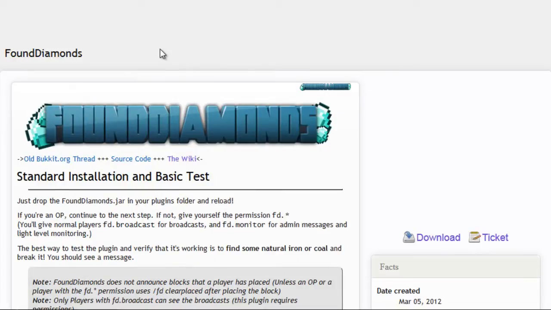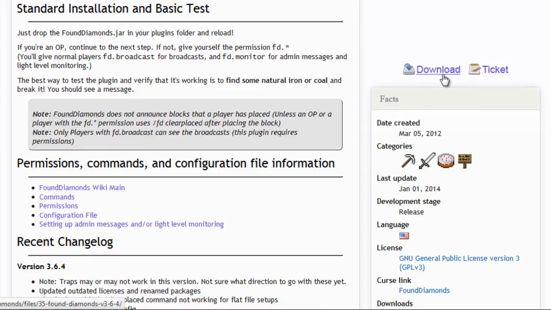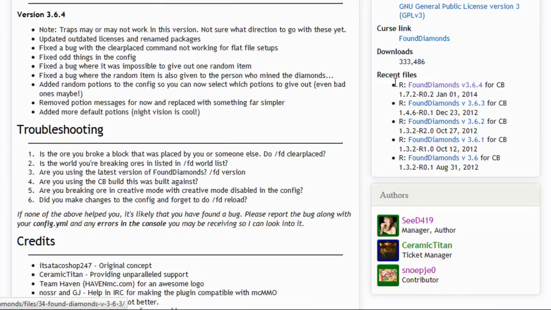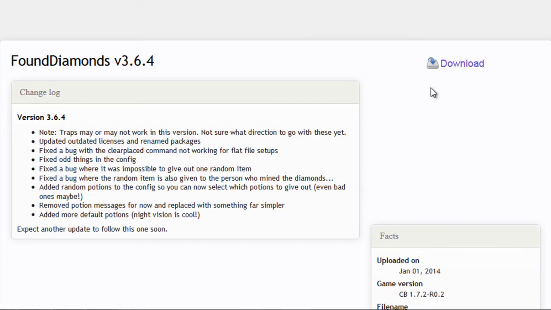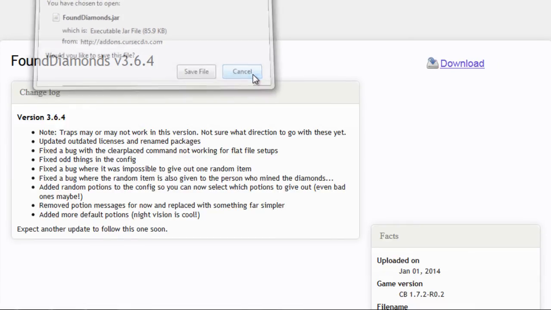Anyways, once you click on the page link in the description box, come over here and click on download. Normally this download button will be the most updated version, or you can scroll down a little more and see recent files down here, and the most recent ones up top, and it's up to date right now. So you're just going to click on that, and then hit download. And save that wherever you can find it.